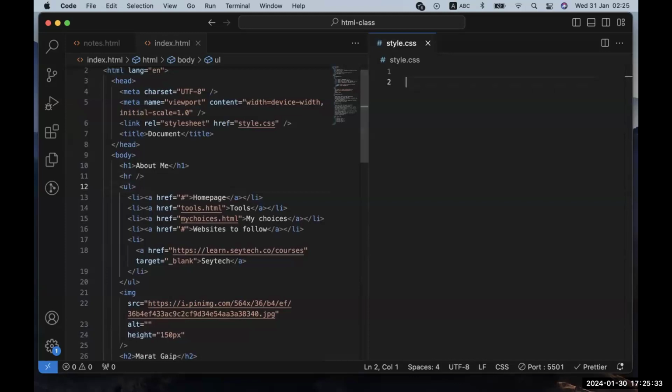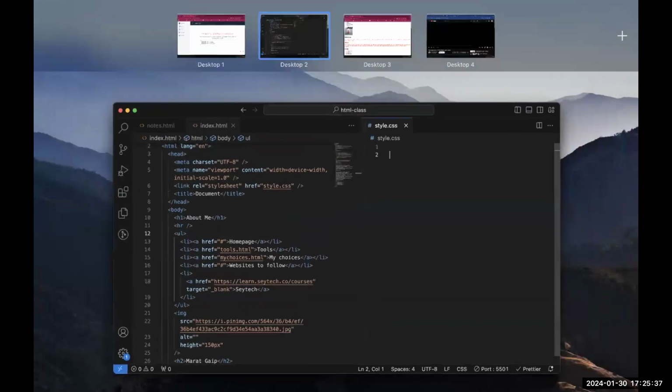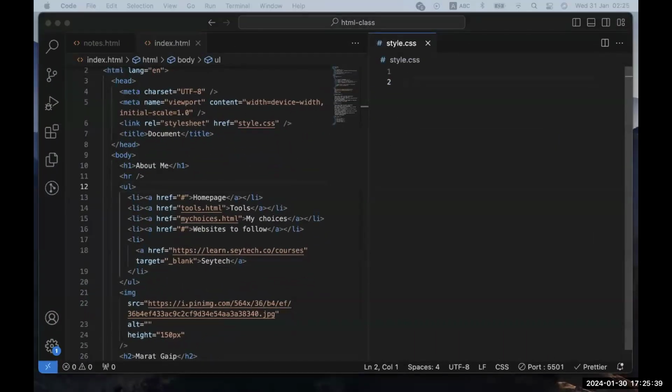So let's explore some well-known CSS properties that we will be using today. For example, let's say I want to change the background of a specific HTML element, right?